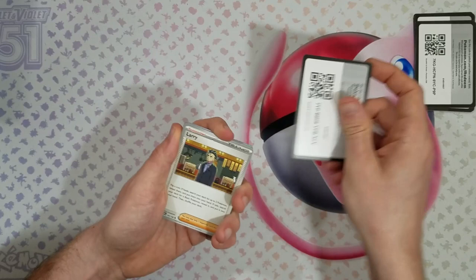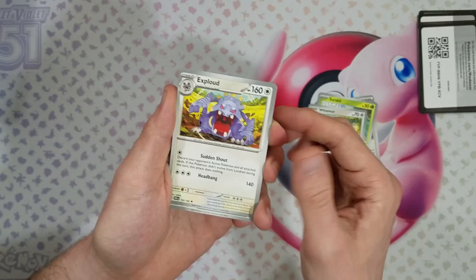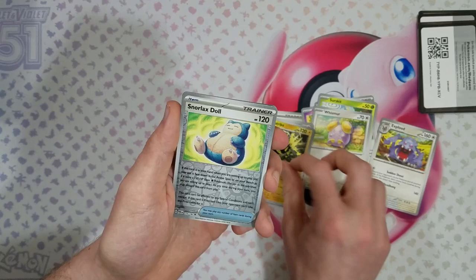Pokemon 151. Here's Larry, the salary man who just looks fed up with life, and he's so very relatable. Yamask, Surskit, Whismur, Exploud. Pretty crazy if there was a Loudred in this one too. Mela, the Fire Team Star Lady, Slitherwing, Volcarona, Paradox Pokemon from the past this time. Another Zebstrika, but this time in reverse. A Snorlax doll, this time in reverse.